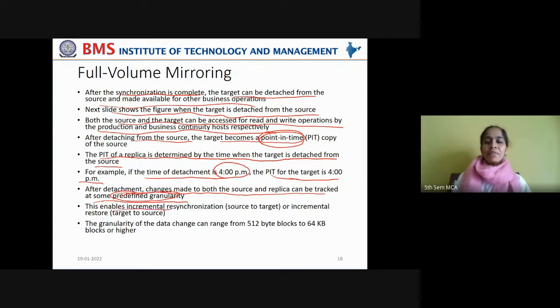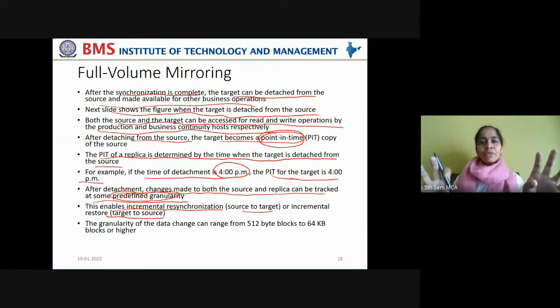Now, this enables incremental resynchronization, source to target, or incremental restore, target to source. Once some changes are made after the source and target are detached, any changes made to the source can be synchronized to the target, and any changes made to the target can be synchronized to the source.